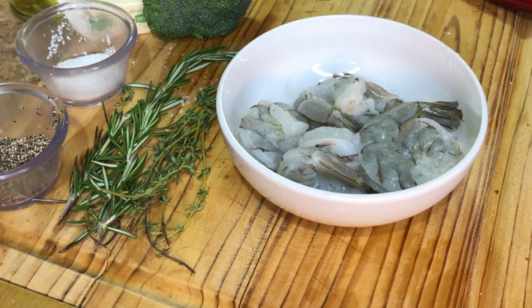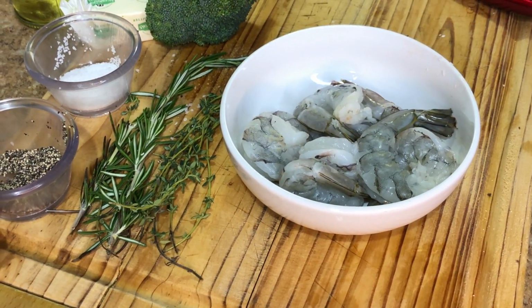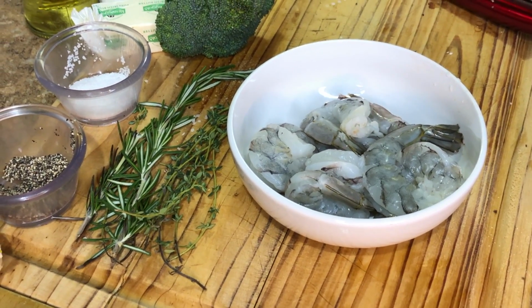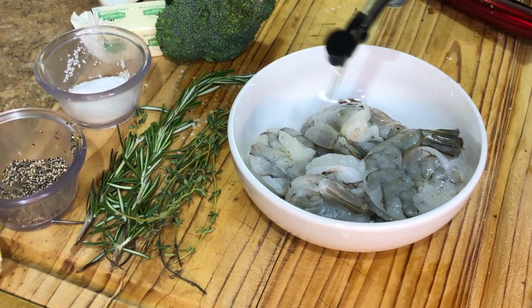Moving right along, and just in case you didn't realize, I'm wearing 2 pairs of gloves only because I want to have clean hands or gloves when I'm working with the shrimp. That's how you get the job done. All right, to the shrimp, we're going to add just a tad bit of oil.